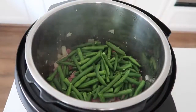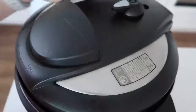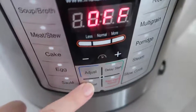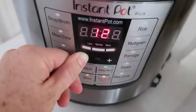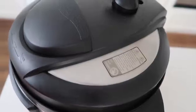Alright, so now I'm going to add about a ½ cup of water so my beans can pressurize and my bacon can finish cooking. So go ahead and put your lid on, make sure that it's sealed all the way, and you're going to move the little knob to sealing, not venting. Okay, so you have to turn your machine off and then turn it back on again so it won't be on saute. So I push the manual button and I'm going all the way down to 3 minutes because beans don't take long to cook at all.